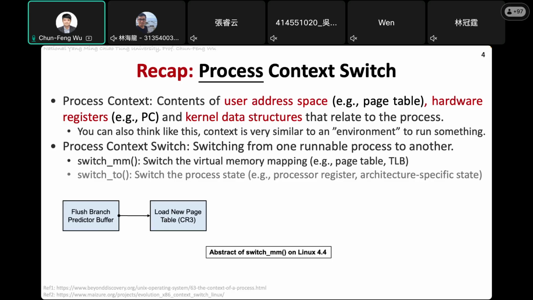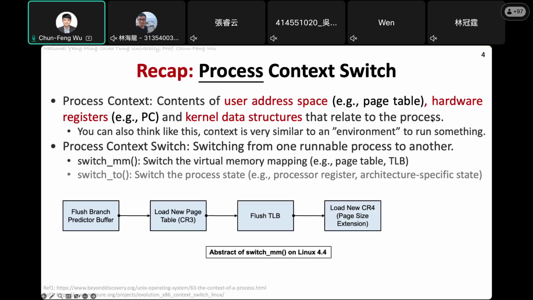But when the kernel starts to run the flow, it will find that you are switching from a process to a thread. So switch-mm will not do too much, because there are still some registers that need to be maintained. Okay, so that is for switch-mm.